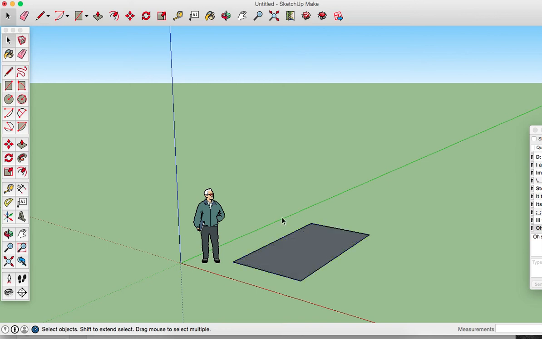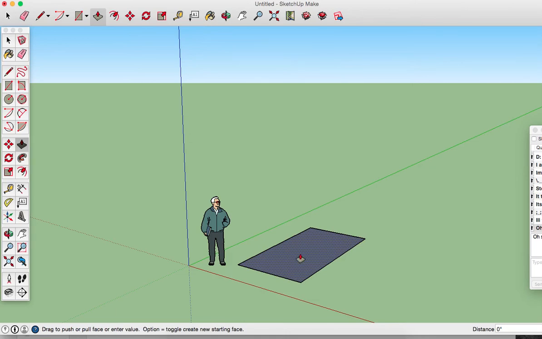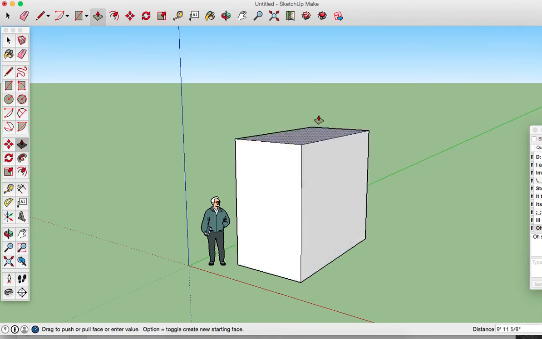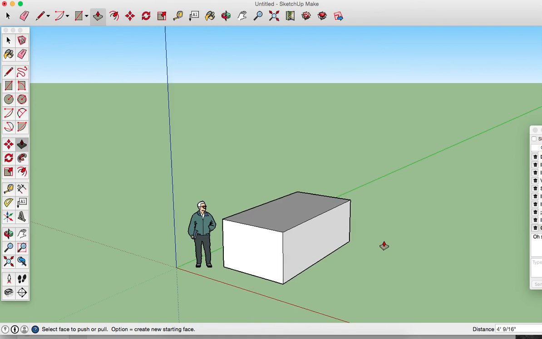Okay. What you're going to do next is use the push-pull tool on your top menu or over on your side menu. It looks like a rectangle with a red up arrow coming out of it. Now this tool is very cool. It allows you to take any surface. Notice when I hover over my rectangle, the gray part has blue spots on it now. It allows you to take any surface, click once on that surface, and you're able to move your mouse up or down and click again to finish your build. And you want it to be about this size next to Stan Lee. And we've got a 3D shape.